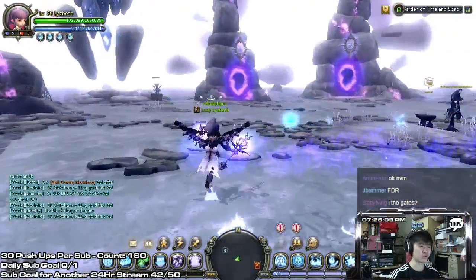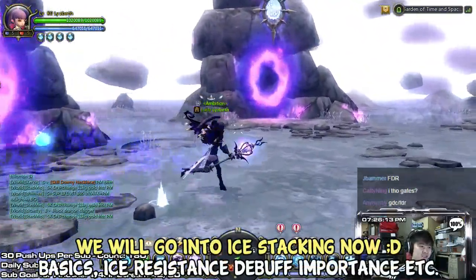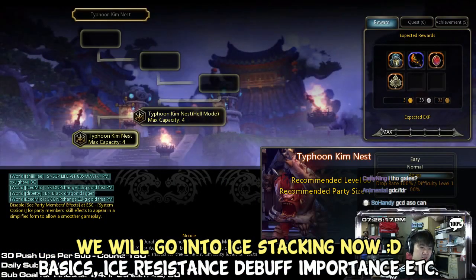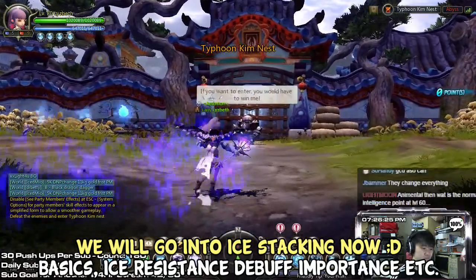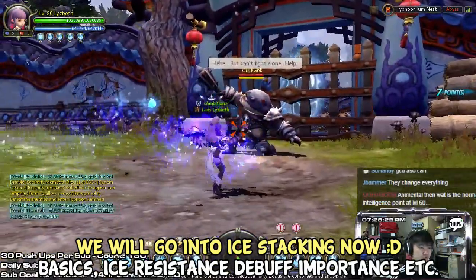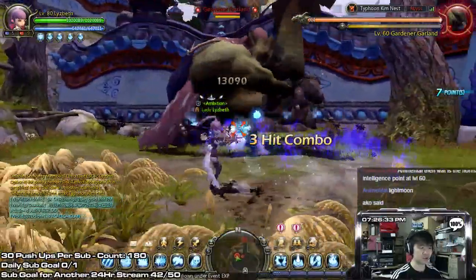So right now we're going to showcase something else, which is how to ice stack using Elestra, and meanwhile we also showcase the Ice Barrier EX damage increase. So we'll go to Typhoon Kim Nest, my favorite place to showcase damage. Get the ice shoe on. We're going to try to dispose of Orc Quark very quickly here, even though I'm still using level 60 weapons, even though I'm level 80.